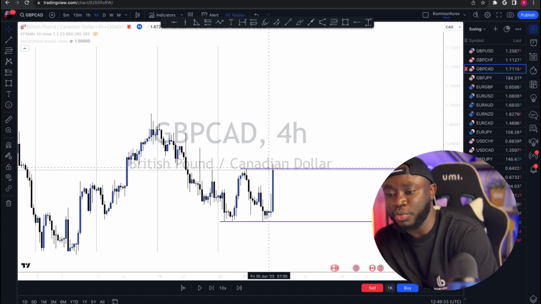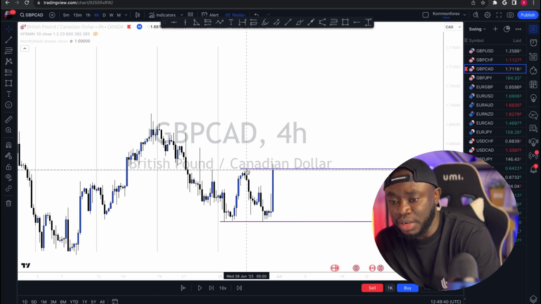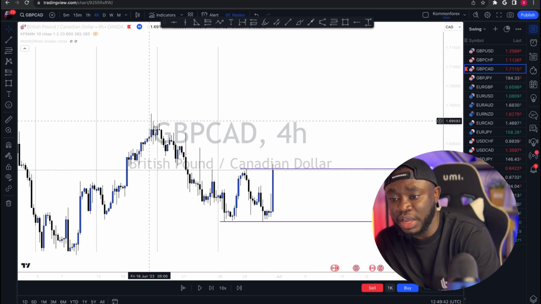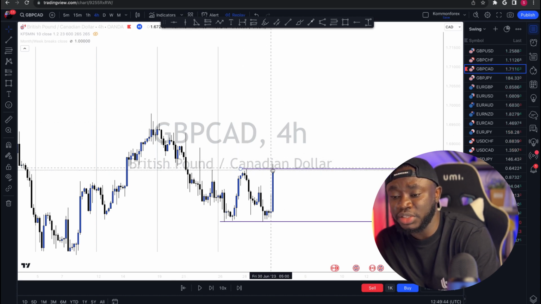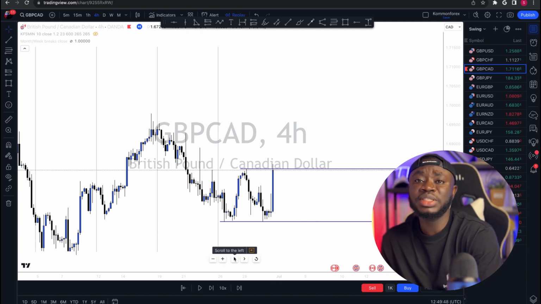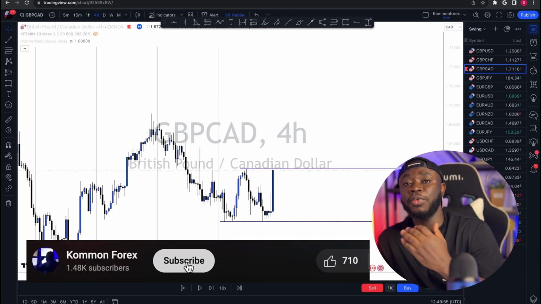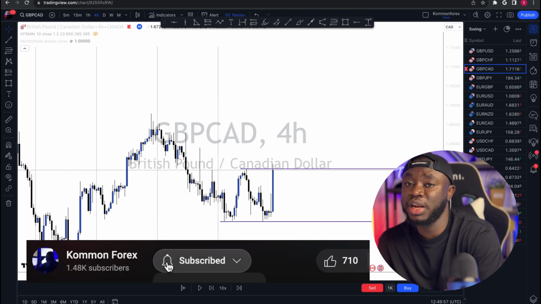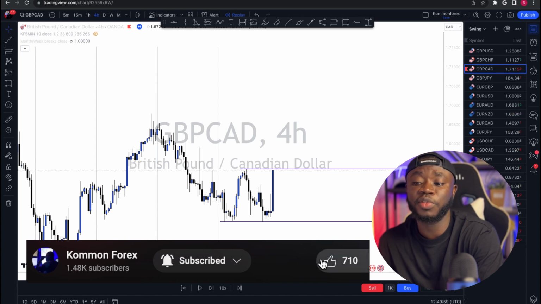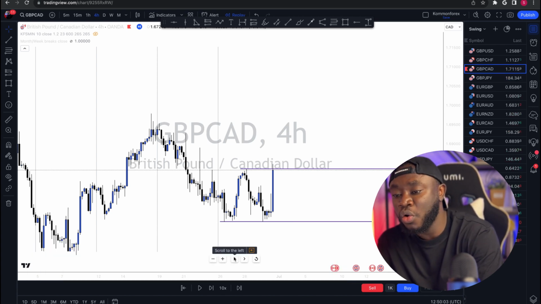So let's look at this minor resistance zone we have here. You can see the market creating a lower high from this particular high here, and then you're using this lower high as a form of resistance because the market has actually respected it. So once the market gets to your support or resistance zone, the first thing you want to look out for is consolidation, how far the market consolidates in that zone. Then the next thing you want to look out for is the candlestick confirmation that happens in there. That tells you that the market is going to either change direction or keep going.